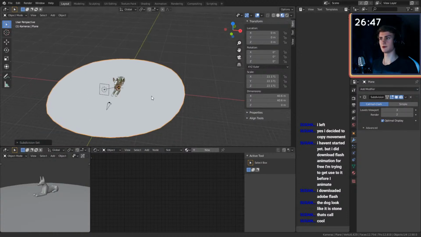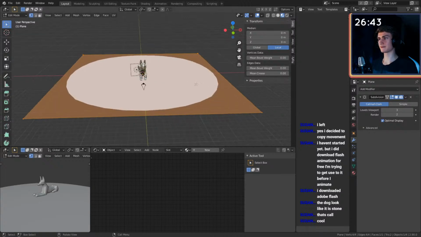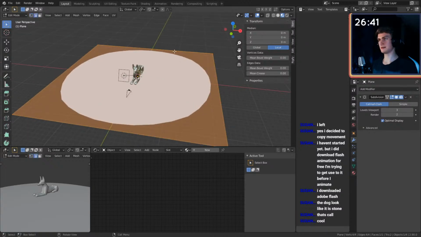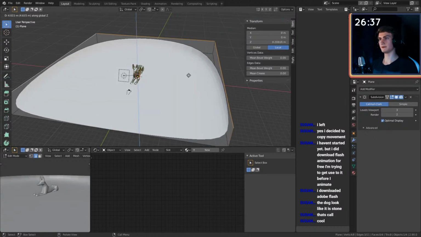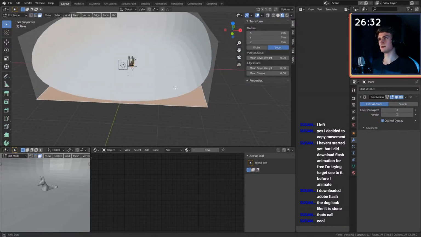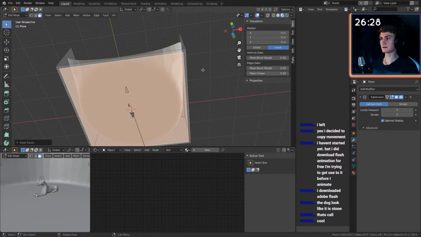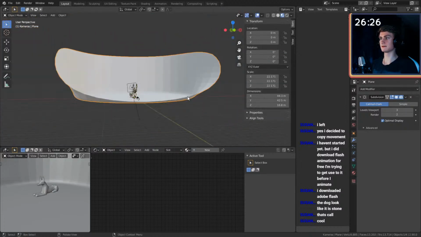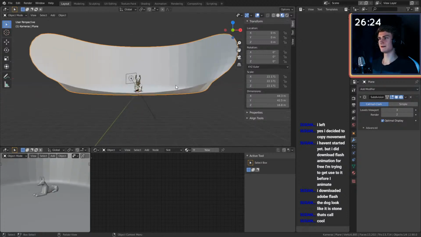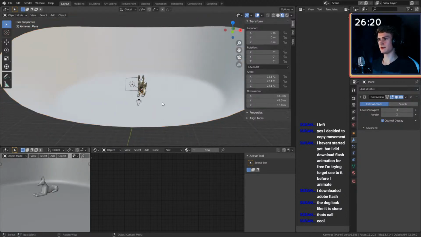We have to reset the cursor, put that in there, give it a nice subdivision. Then maybe one more. We can then go in here and select these 3 edges, scale them up, extrude them up like that. We can then go into the bottom part, inset, like that. Looks pretty good. Let's make this smooth.